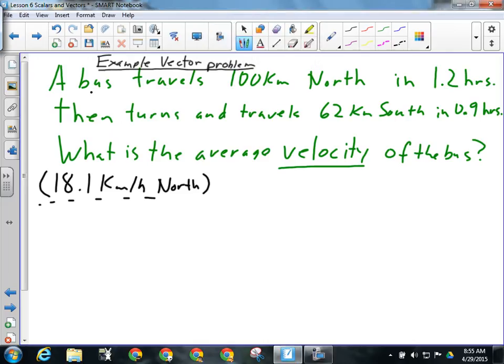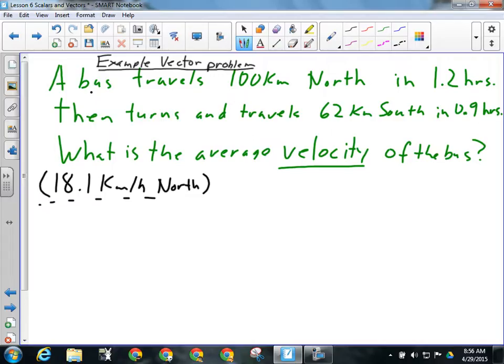So yesterday when we were going over v equals d over t, it was basically just for scalar type problems, okay, where direction didn't matter. Right? Now, this is an example of a similar kind of question, but where direction does matter, because now we're dealing with displacement and velocity rather than distance and speed. Okay? Mathematically, there's only a very small difference.